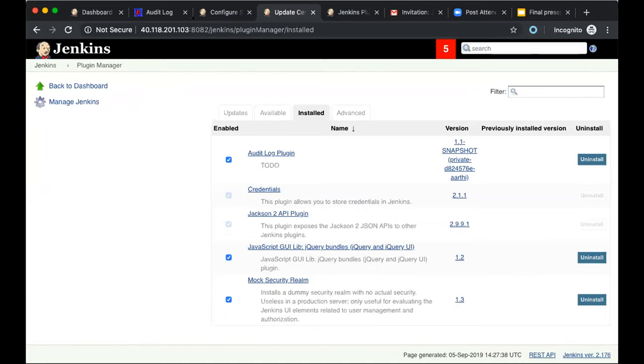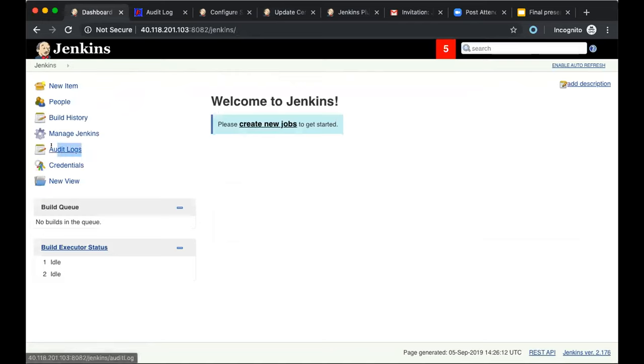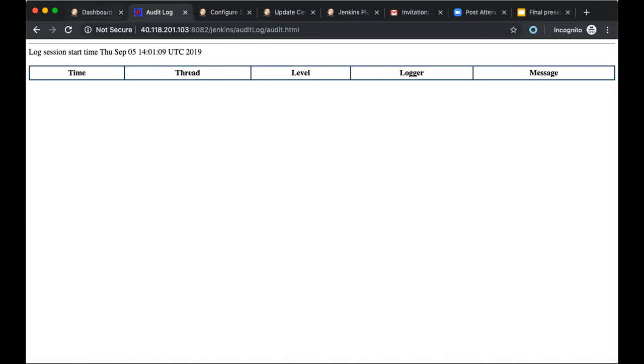Once the plugin has been installed, the audit logs will be shown here, in the audit logs field. It shows that the audit logs are in HTML format. I have to mention that Gayathri has worked on this feature. She gets the log written to a rolling file in an HTML layout and exposes the file. Importantly, only administrators will be able to view the audited information in the plugin.